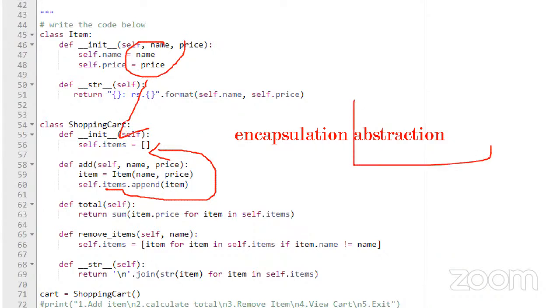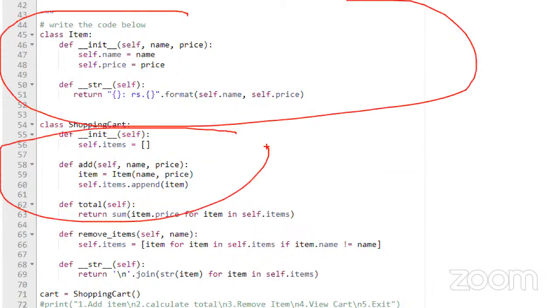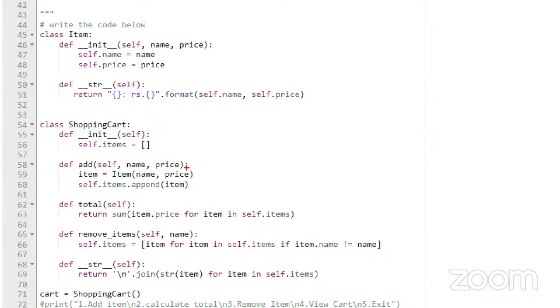And abstraction we are achieving because this is a totally separate class and this is a totally separate class. So we have a clear understanding of what data is present in which class. Okay, this simplifies our big projects when we do the abstraction. Now we are calling the append function through the items list and updating whatever items we have created.